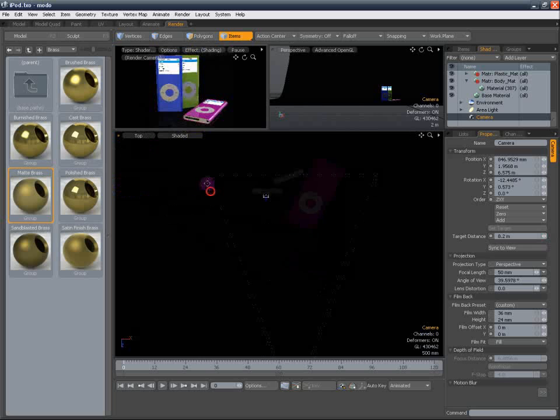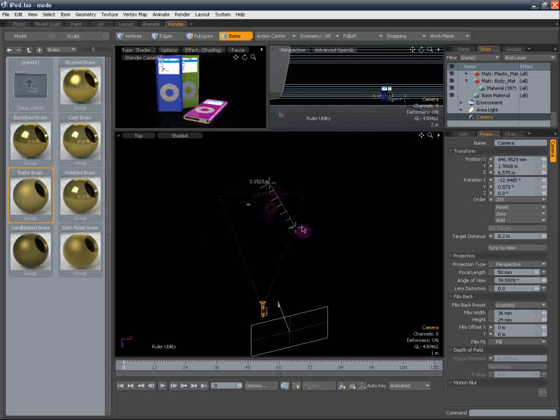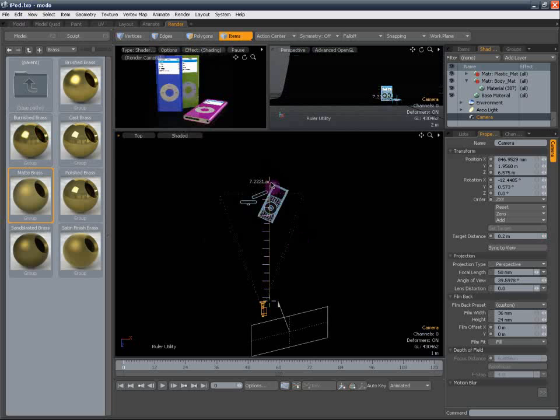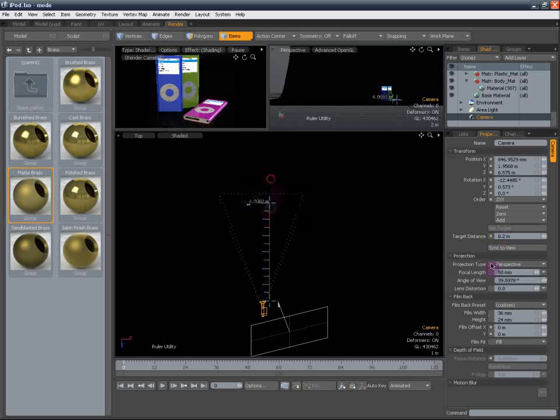Let's go up to the top, get our ruler tool, and set this to the furthest point of the image and to the camera. And we're going to see that the focal depth should be the target distance. Well, we only want to focus up to here, so the target distance should be 6 meters.